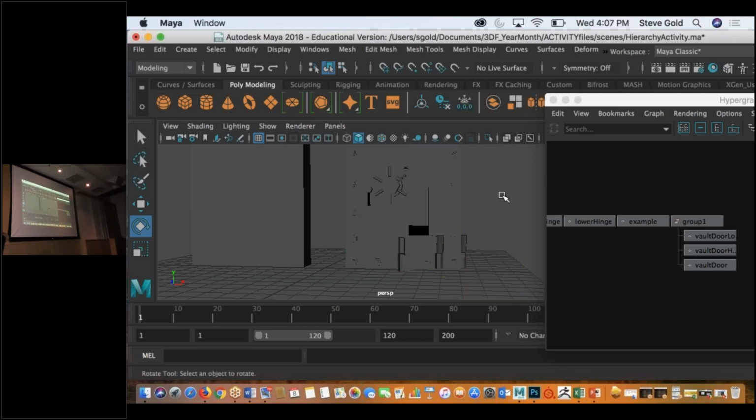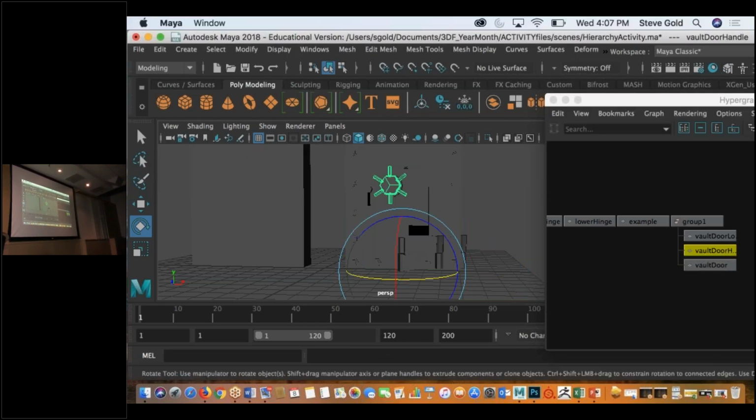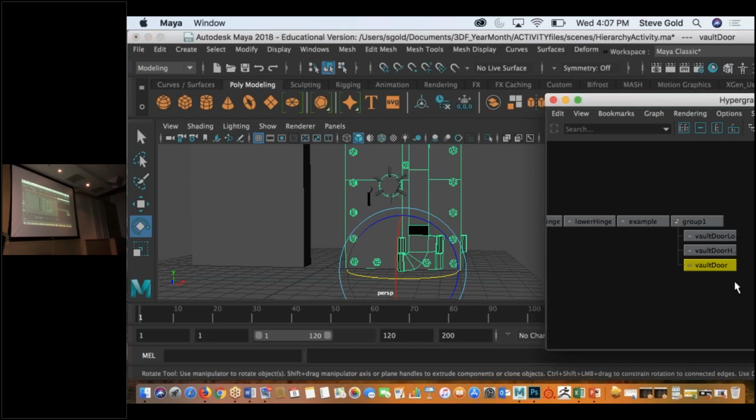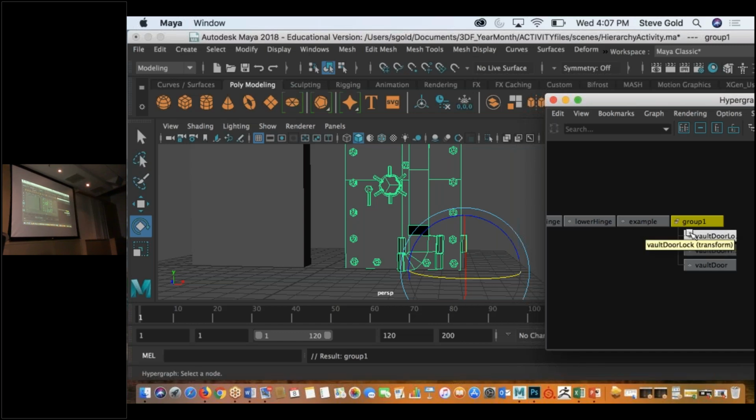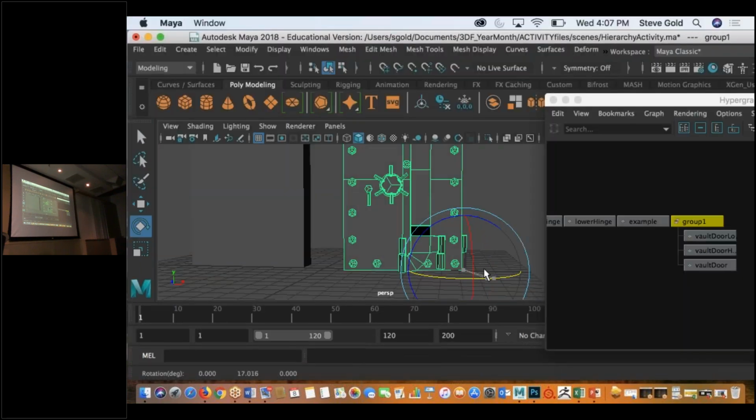But something cool that you can do is if you select one object in a hierarchy, if you look at your keyboard, you see those arrows in the lower right-hand corner? You can do what we call pick walking the hierarchy. So if I select something in a hierarchy, I can use the up arrow to get to the next highest tier on the hierarchy and just jump right to the group node. So I don't have to come into the hypershade or the hypergraph to find it. So that's one way to make it move, using grouping.